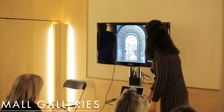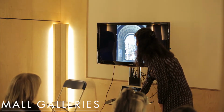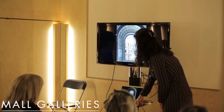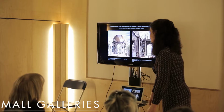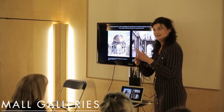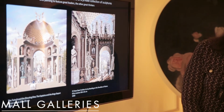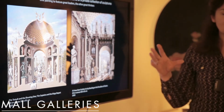And this painting was, I had an exhibition in a gallery in London, and a gentleman saw this painting, fell in love with it, fell in love with what I was doing with my work, and commissioned these two paintings from me, which were quite a big, important commission at the time. I will move on to portraits, I promise, but I'm just showing you the context of how I led up to what I'm doing now. And so the brief was for a pair of paintings to hang in.